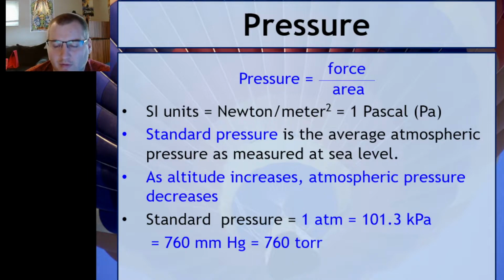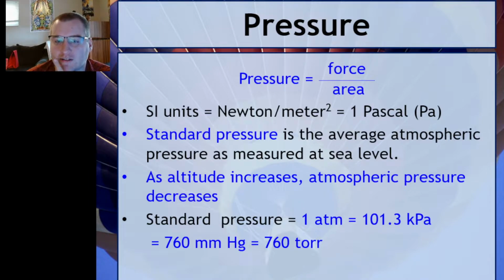At the bottom here of the slide, we have all the different units we're going to deal with. There are more. The main one is this first one, 1 ATM. That stands for atmospheres. That's the one we're going to use most frequently, honestly, because the numbers are the smallest and easiest to use. The 101.3 kPa stands for kilopascals, or 1,000 pascals. That's technically the SI unit. You use it a lot in physics, but we use it very little here.